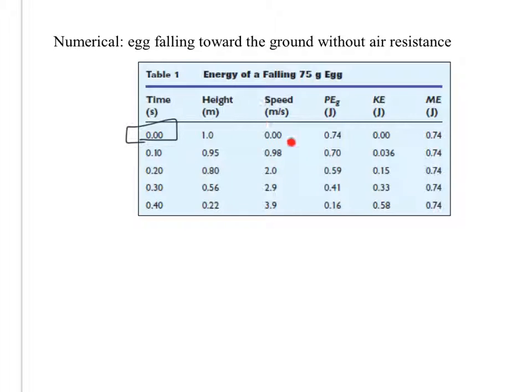It's not moving, so how much kinetic energy does it have, guys? If it's not moving, how much kinetic energy? None. It's not moving, right? So kinetic is 0, and it's got potential. So if I add these two together, what do I get? This is not a trick question. Yeah, so the total energy is 0.74.